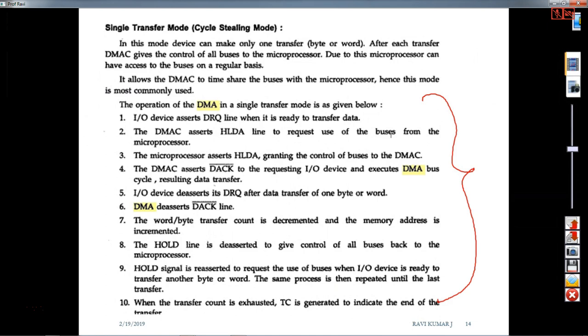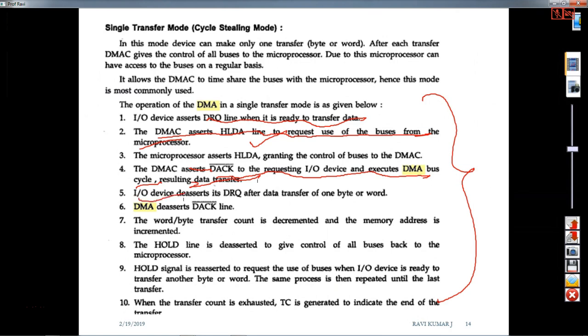The IO device asserts the DRQ line when it is ready to transfer data. The DMA asserts the hold request line to request the use of the buses from the microprocessor. The microprocessor asserts hold acknowledge, granting control of the buses. The DMA asserts device acknowledge to the requesting IO device and executes the DMA bus cycle, resulting in the data transfer.